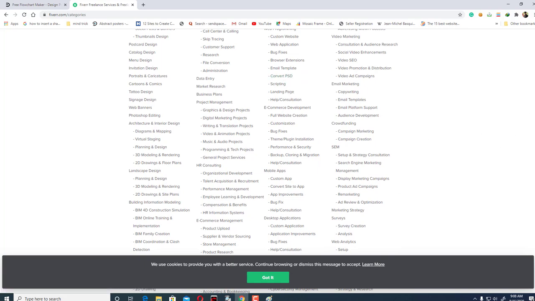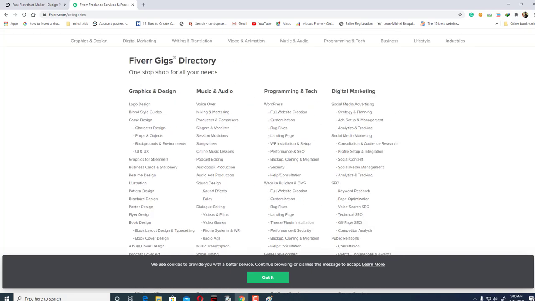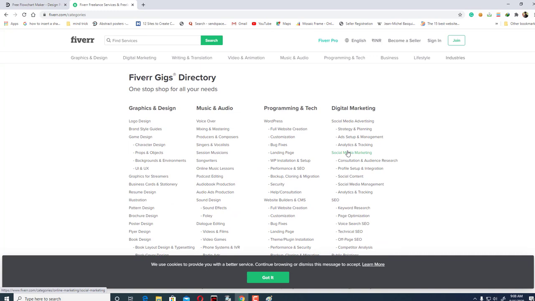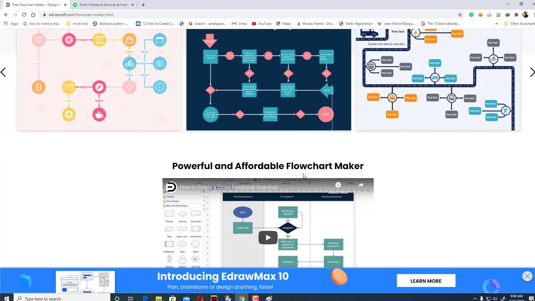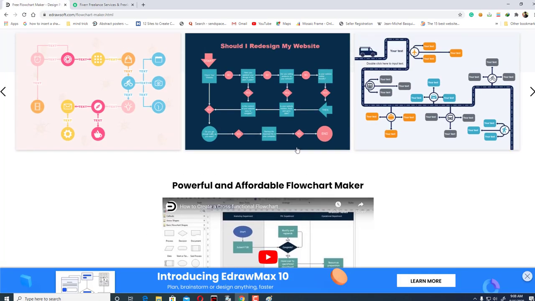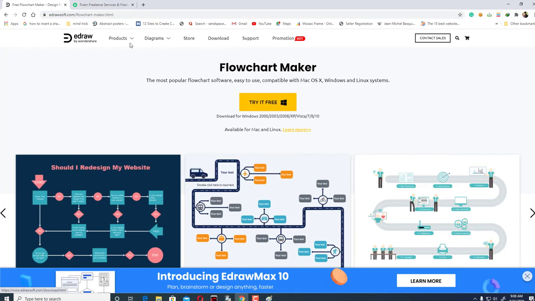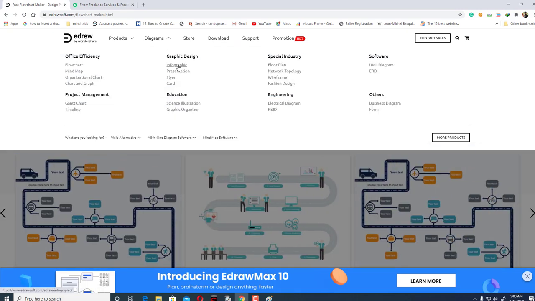There are a lot of projects you can search, and you can post unique gigs here, something like: I can make your flowcharts for your program. I can make some diagrams and infographics for your projects.